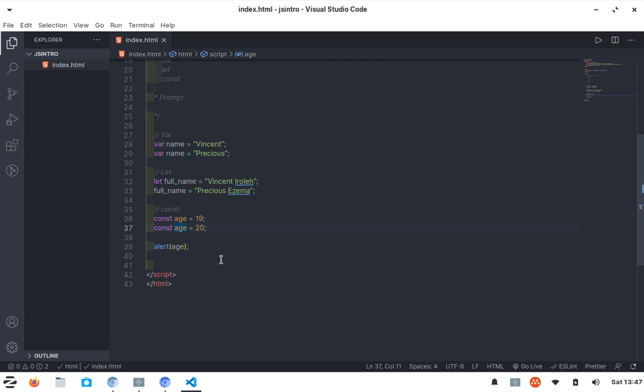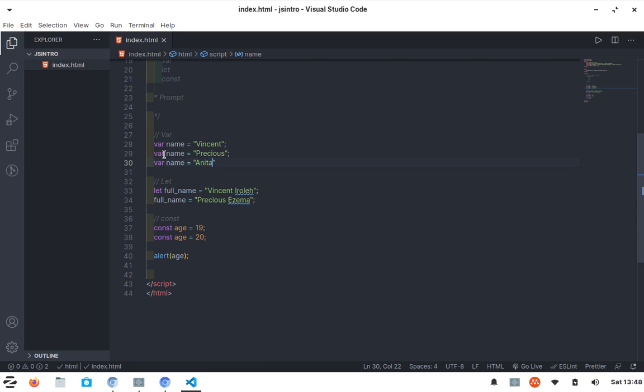So when you're using the constant keyword, whatever value you are giving the constant cannot be changed later on. That's just the difference between the var, the let, and the constant. Using the var, you can redeclare variables with the same name over and over again. So here name can be Vincent, here it can be Precious. I can even change it again, calling it another thing. Here var name can also be maybe Anita, for example. The list can go on, and when you print, it will print the last name that has overwritten the others.